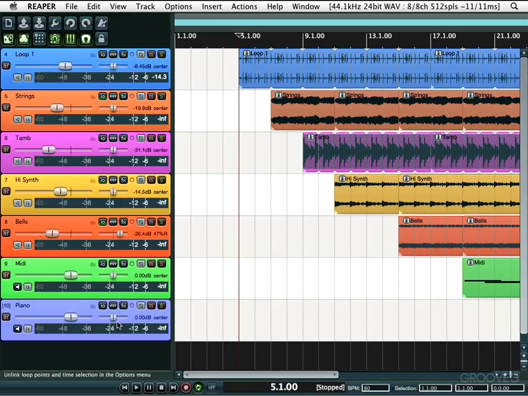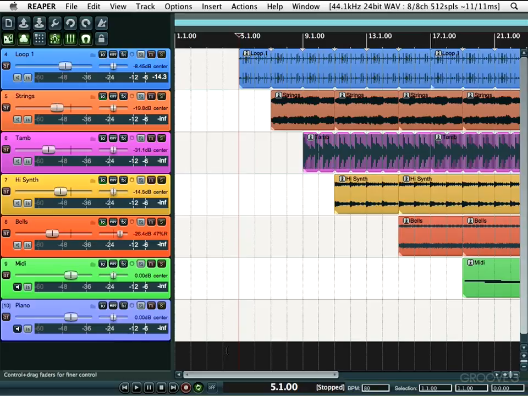And pan works the same way. Hold down Alt or Option on the Mac, move it to try it out, and if you let go, it goes back to its original spot. And if for some reason you don't want it to snap back because you like the new fader level, simply take your hand off the Alt key or the Option key on Mac, and it won't snap back. It'll stay where you set it.